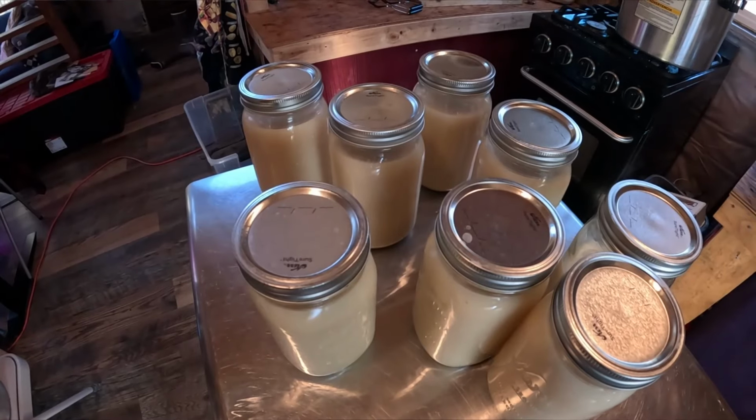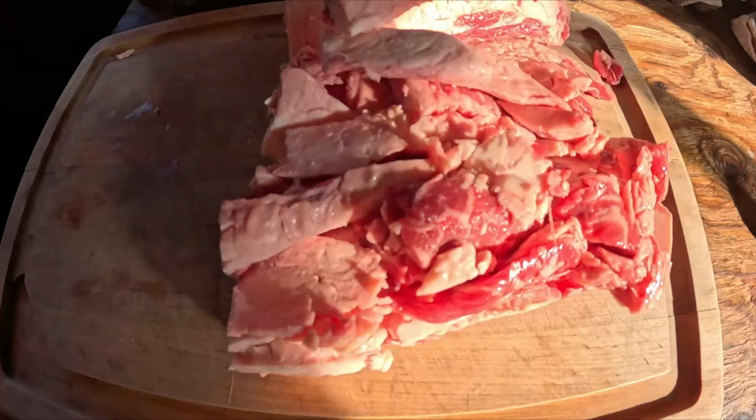After a great day of pressure canning all this stuff and getting all this lard rendered down, we ended up with 8 quarts of lard. It looks really good. I'm excited to use it. We ended up with about 12 pints of salmon that we canned up. There was a lot more, but it looked a little freezer burnt, so the chickens got a feast today.